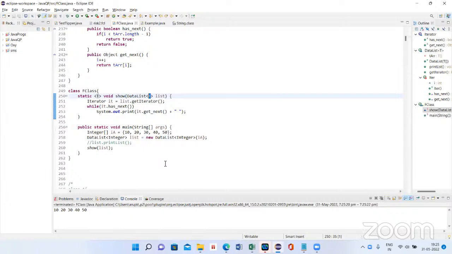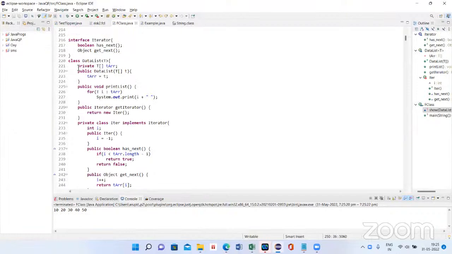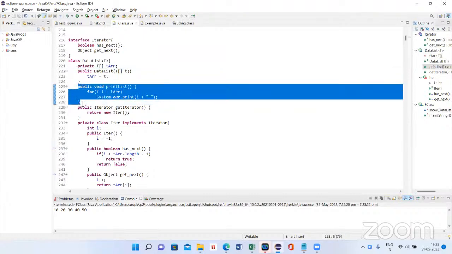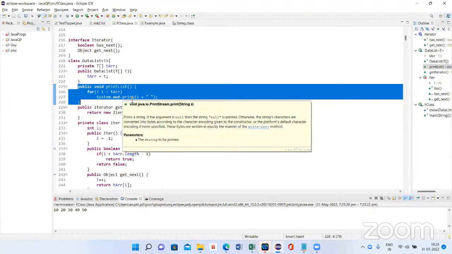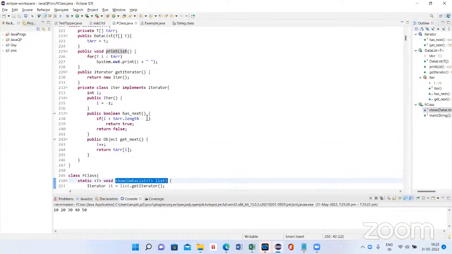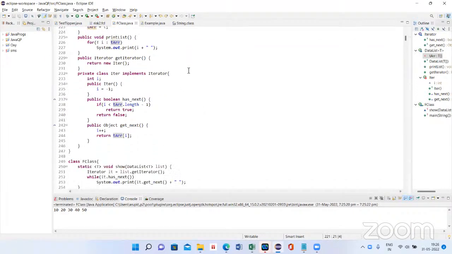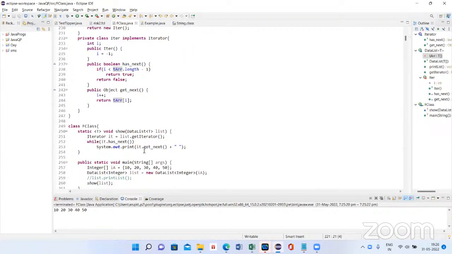Sir, can you explain again? I'm not able to understand. Why did we not run a for loop and just display the various elements as public? See, here it is private, no? If I want to display it, the print function or the show function has to be an internal function, right? But if I want to write the show function outside of the class, I cannot directly access the elements of my array, right? Sir, why do you want to write the show function outside? Because I can do different kinds of operations on my elements, no?